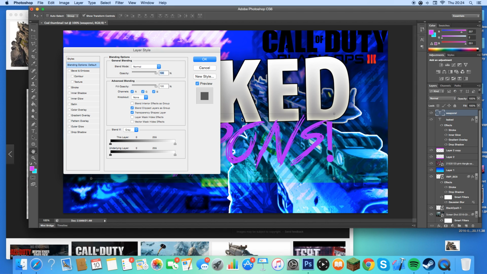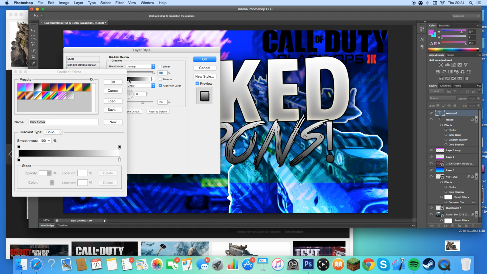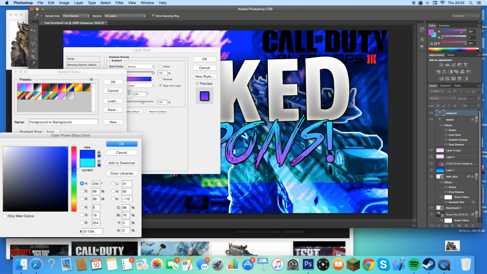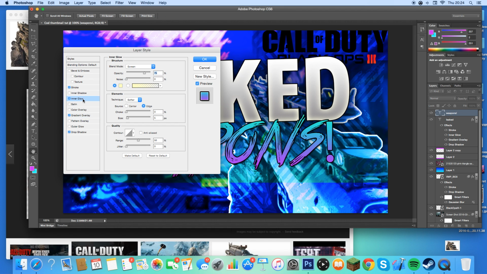So you can always muck around and choose different shades, but I usually do a stroke, a gradient overlay. I choose the same as the back for this. Now you guys can make it a bit different. I mean, that doesn't stand out too much. So what about if I chose this? No, that blends in so much. Is that better? Yeah, that makes it look a little bit better. And then I just have the inner glow, turn that up. So that suits there, to be honest.